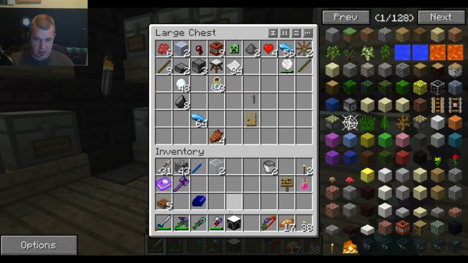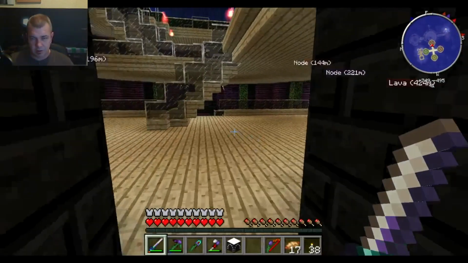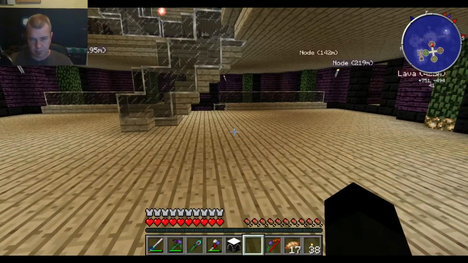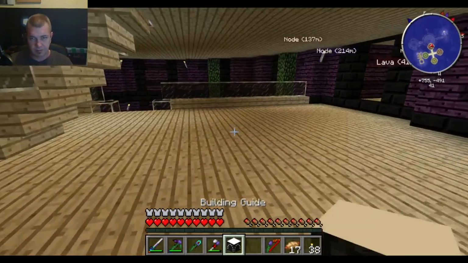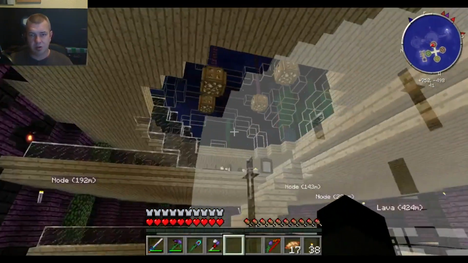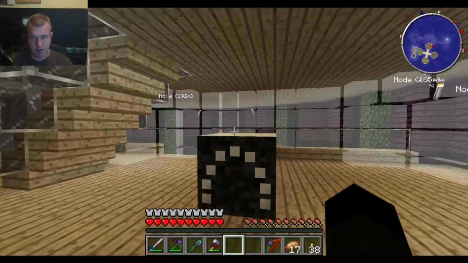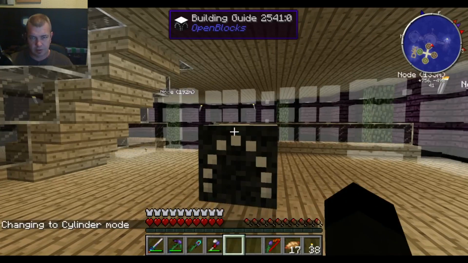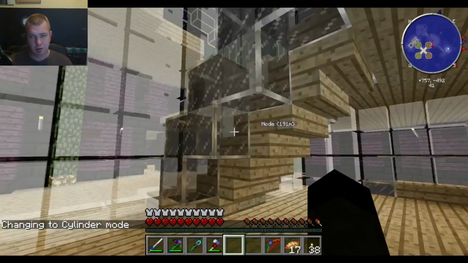This thing is brilliant, especially if you're like me and you're building domes. If you've not seen one of these, basically you plonk it down, if I can get the right inventory slot, and it ghosts a structure in place. So you can, for example, shift and click on the side, that changes it to cylinder mode.